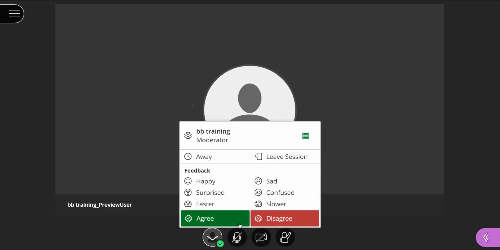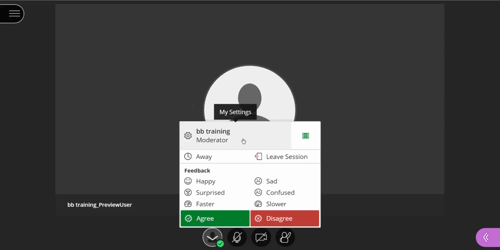But you'll notice that when you log into a course, Agree is automatically selected. You'll also notice that along with your identification of your name and your status, there's a button that indicates your connection settings. And as you can see, my experience for accessing this session is excellent.